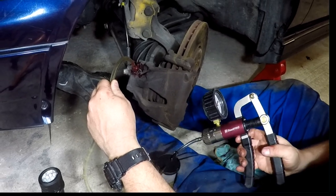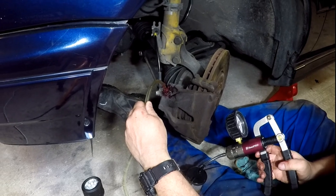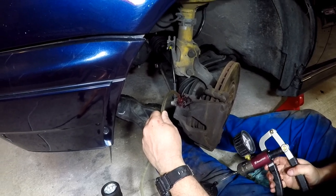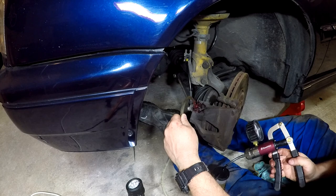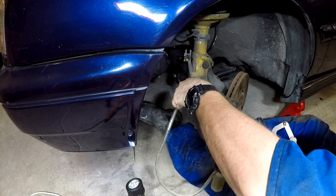Here we go, so we get a nice steady stream of fluid, very few air bubbles. Here we go, that's my top tip, a little bit of grease. I'm going to close that up.